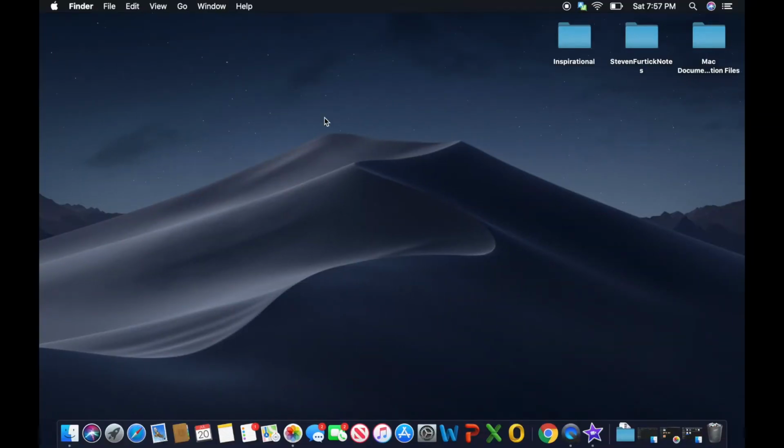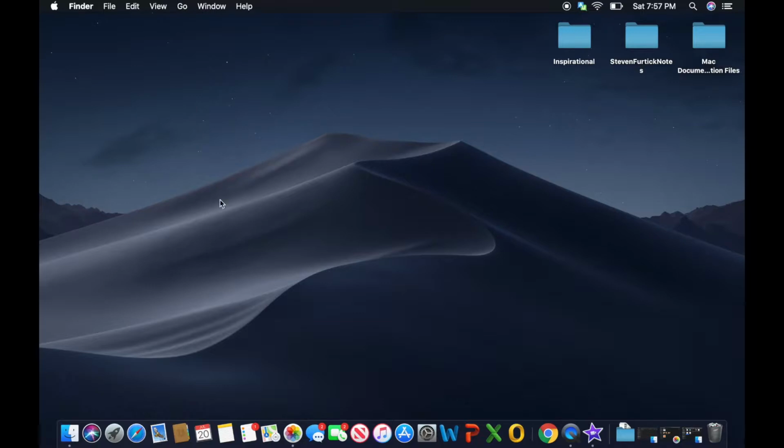The first lesson is going to be on how to truly quit out of something on a Mac, or how to close out of it. The more things you have open on your computer, whether a Mac, Windows machine, whatever kind of computer you have, the more it's going to be taxing on the system. Now again, these are good machines, but after a while I think about it like a person. You need a nap, or you need to get your sleep, no matter how tip-top shape you're in. So this is just to show you how to properly close out of things, because believe it or not, on a Mac, it's not as straightforward as you'd think.